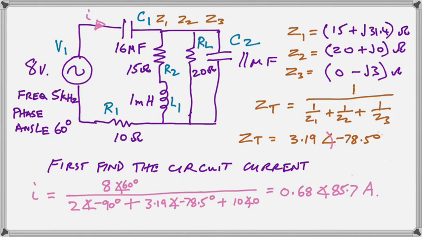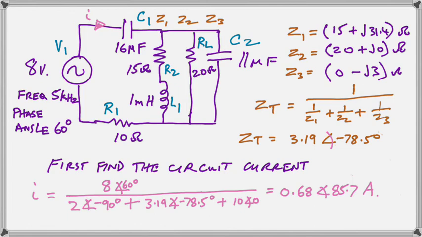We still have 3 parallel impedances, but now our Z1 is the 15 with the 1 millihenry coil. Our Z2 is the load that we had removed. Our Z3 is C2. So we've written our Z1, Z2, and Z3 there, and we once again have found the total for our parallel combination, this time including the Z2. 20 ohms with no imaginary part as shown there. And so the procedure is quite similar to what you did before.